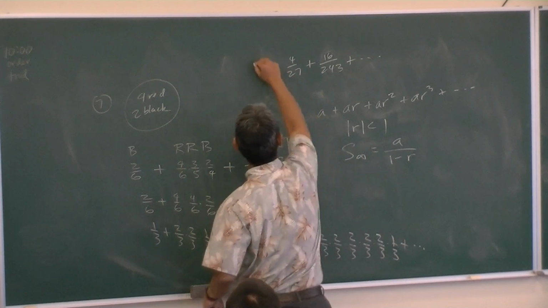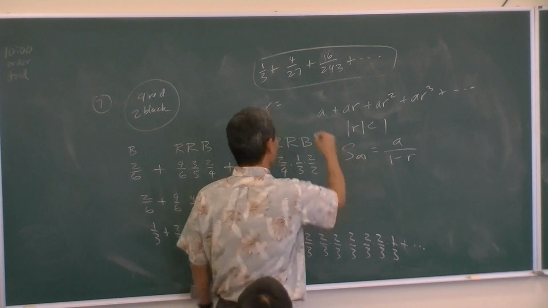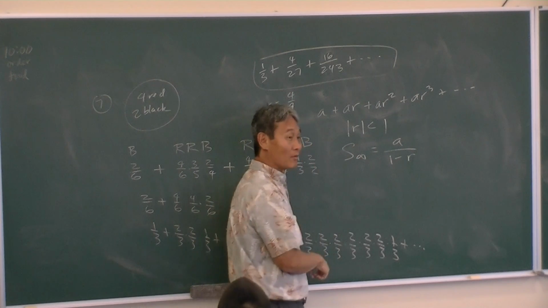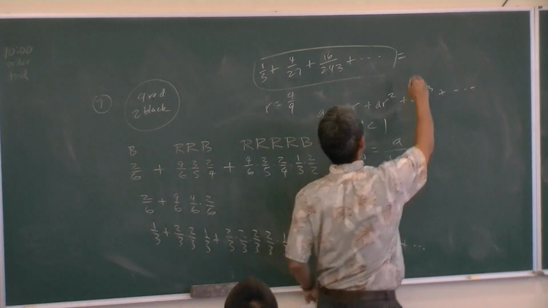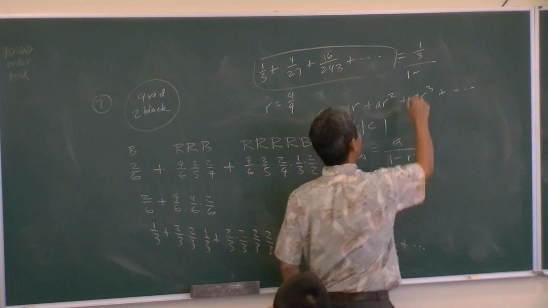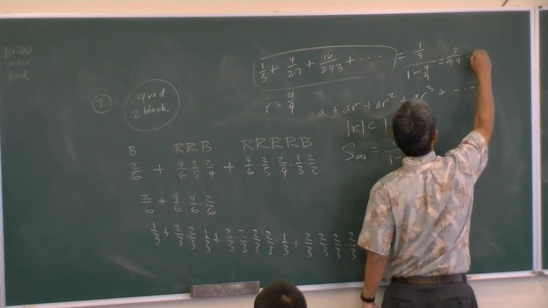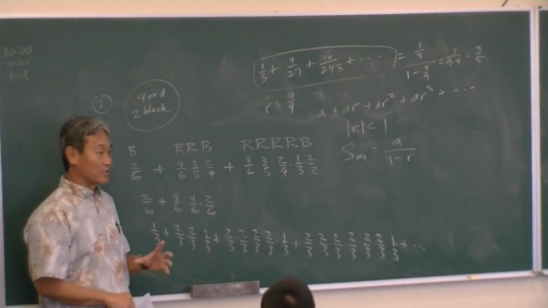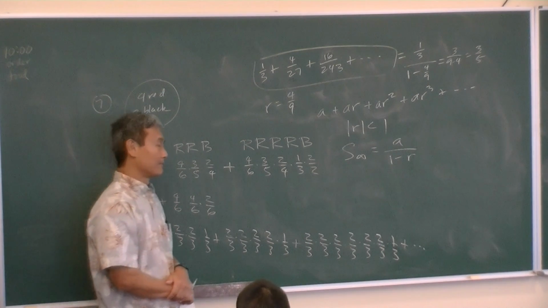So, this is an infinite geometric series. What is the common ratio? What do I have to keep multiplying by? 4 nines. Is the absolute value of that less than 1? Yeah, so that means I can use this formula. So this infinite series is equal to the first term. What's the first term? 1/3 all over 1 minus R. What is the common ratio? 4 9. So this is multiply top and bottom by 9. 3 over 9 minus 4, which is 3/5. So there you go. So you can add an infinite number of numbers up, as long as it's geometric and the absolute value of the ratio is less than 1. It's just like last year.